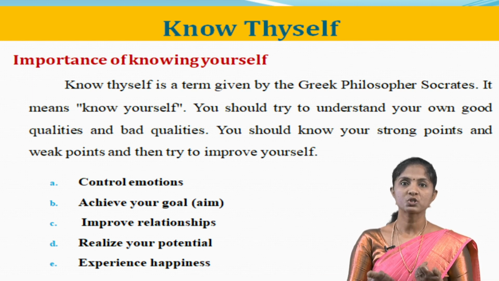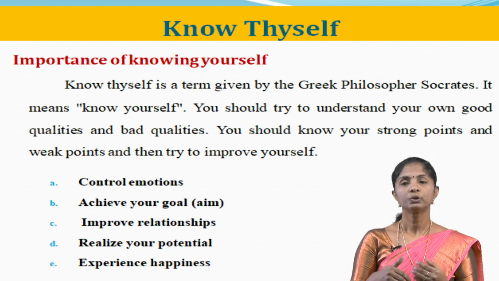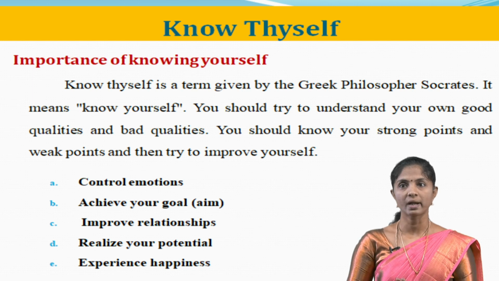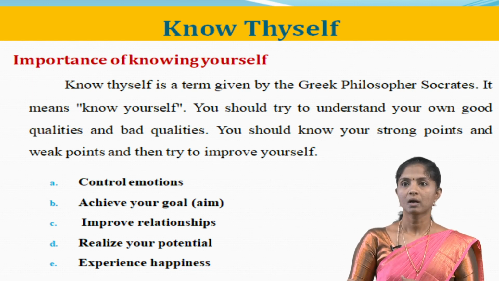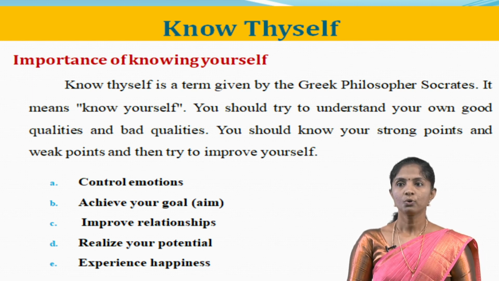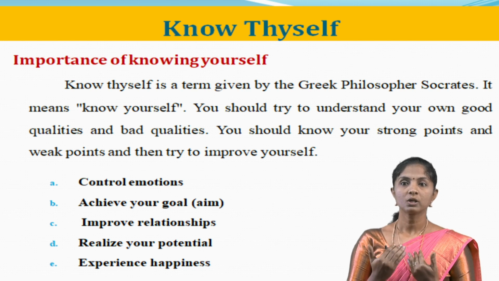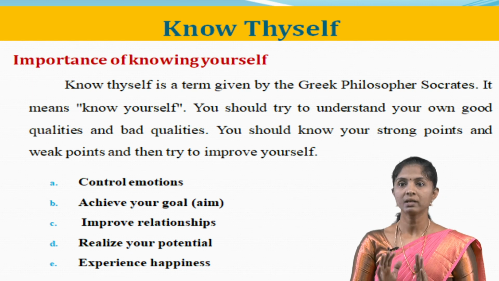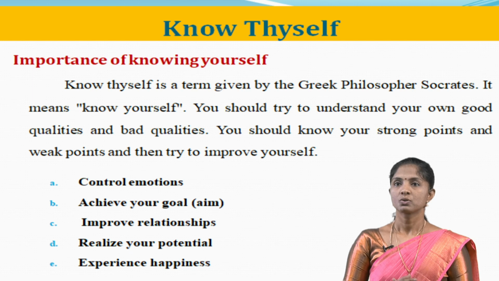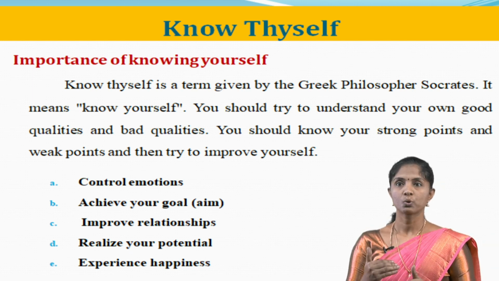You should know your strong points and weak points and then try to improve yourself. So it is called "know yourself." It is one of the important concepts. If you know yourself, you can easily control your emotions. When you control your emotions, you remain calm and you do not offend others. So, know yourself, control your emotion.